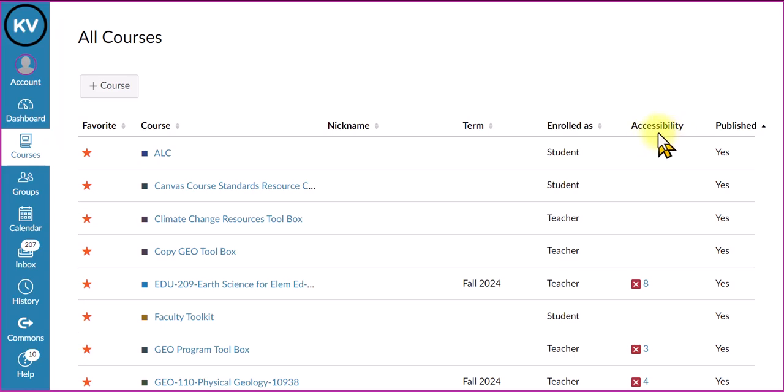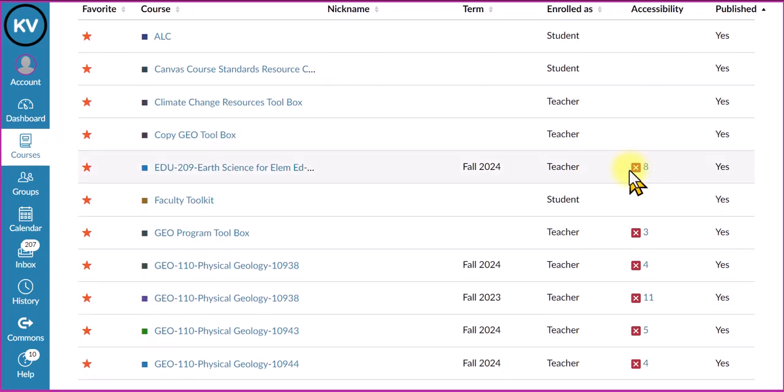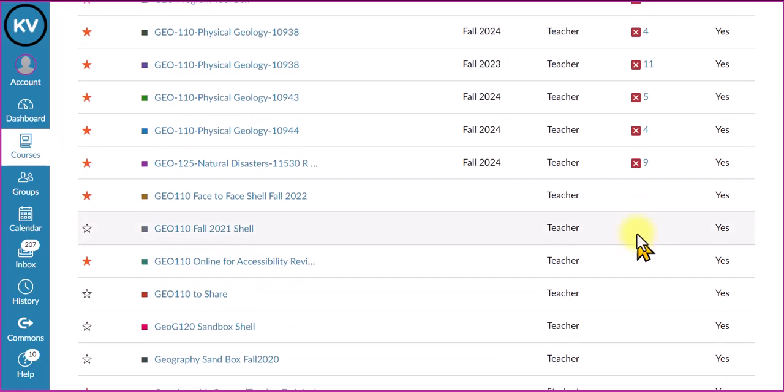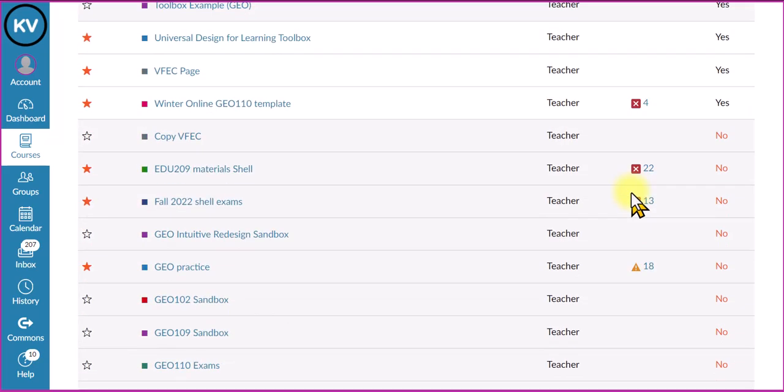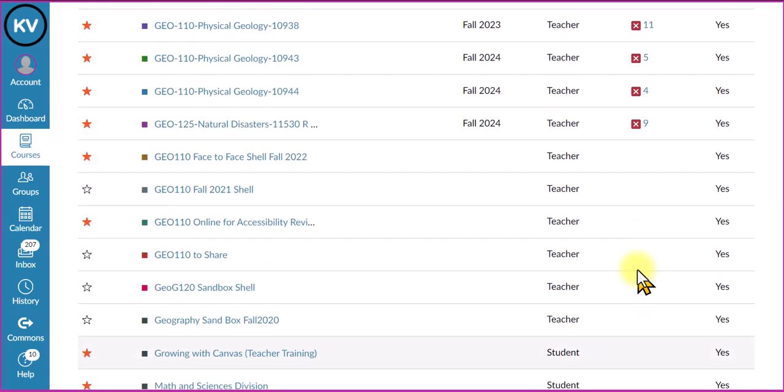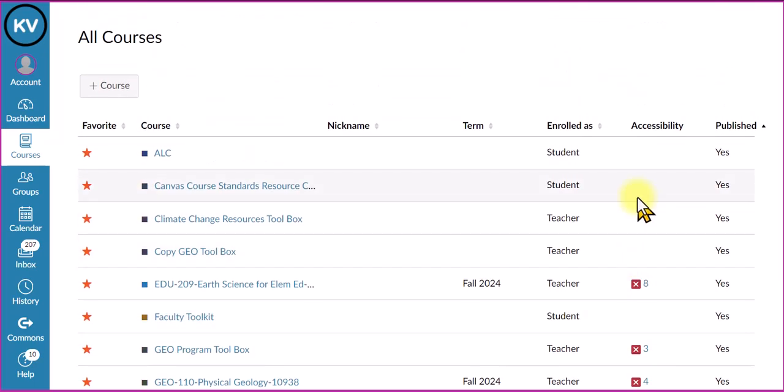And that would be accessibility. And you'll see the number of errors that exist in each course, if there are any, or alerts for that matter. So that's one you may want to use. It's personally not one I use. I tend to enter Pope Tech through a course so I can get to the dashboard.